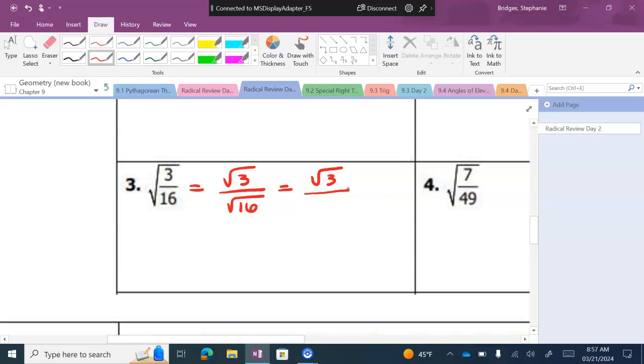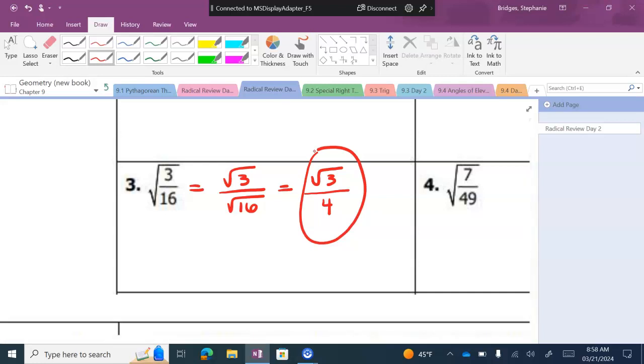Then I'm going to look at the denominator. Is 16 a perfect square? Yes. What is the square root of 16? 4. The only other thing I want to check is that top part, that square root of 3. Do any of my perfect squares other than 1 divide into 3? No. So that means I cannot simplify the square root of 3. Did I get rid of my entire fraction under the radical? Do I have a radical in the denominator? No. So that means this answer is as simple as it gets, and we're going to leave it just like that as the square root of 3 over 4.